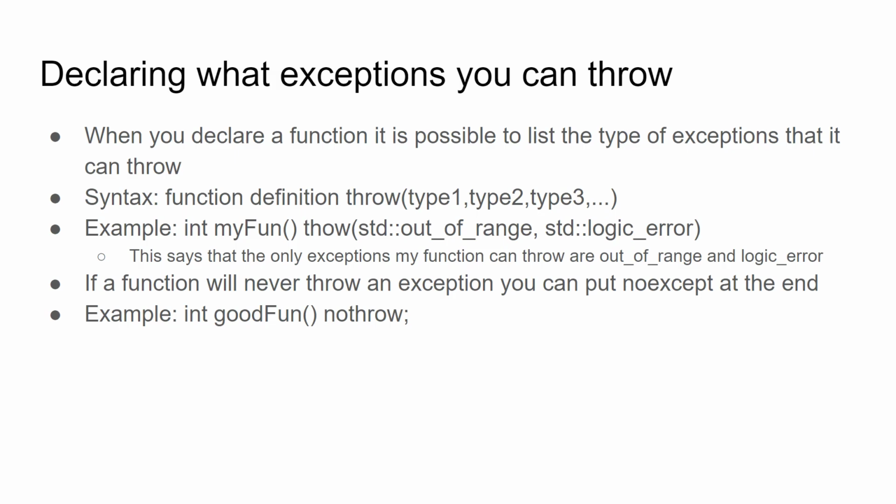So like I throw a bob error. The compiler does not check for that at compile time. So it's still possible you could throw anything. And if you happen to throw something that's not listed, what happens is undefined. And so the behavior is kind of like, I don't know what's going to happen. So it's recommended that you list in your documentation what can be thrown. Have users read that, but you don't actually attach it in the specifications of the function declaration.